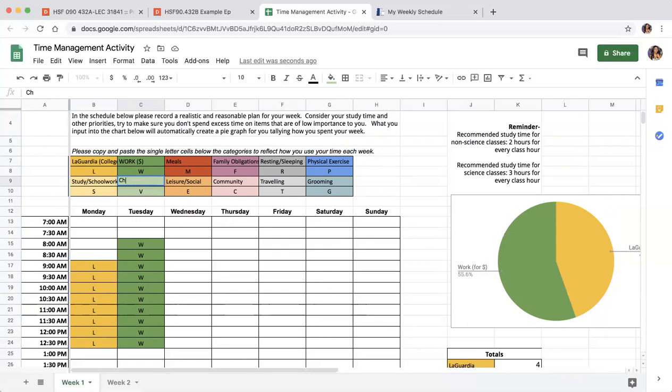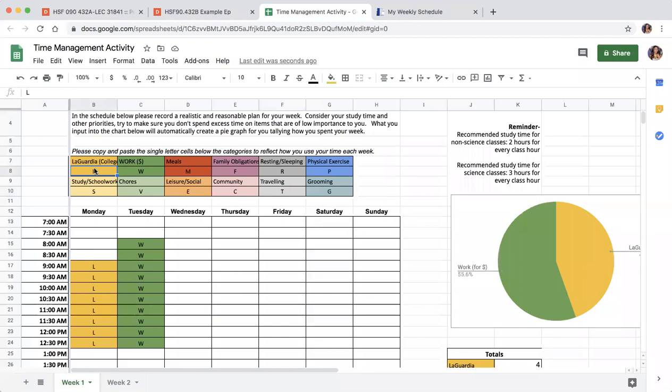I don't even know how to spell chores. Chores. I think that's how you spell it, yeah. You could type in chores at the top, but here's the thing. You see these letters at the bottom? You can't change those. If you change them, then when you paste it into here, it won't go into the pie chart at all, because it's already coded with those letters. So yeah, sorry about that.